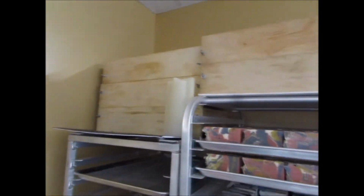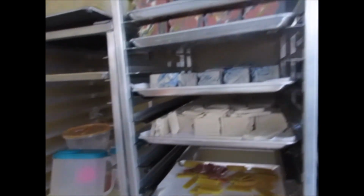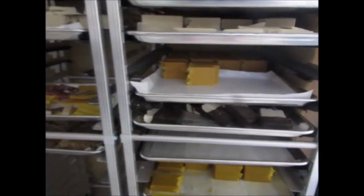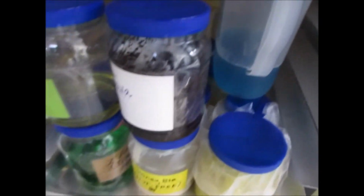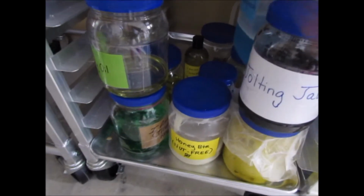So here are my custom made molds, and one mold is missing. Must be in the other studio. And these are my curing racks. I have things curing right now. And all I have to do to fill my shelves, which I was waiting to do until I got in here, was to get my boxes. So I have my old molds here, some of them rather. And I have containers. If I over make something, I try to keep the extra here, and these are some sanitized containers that I use, and I just label all of them.